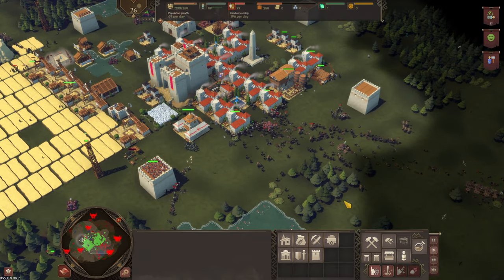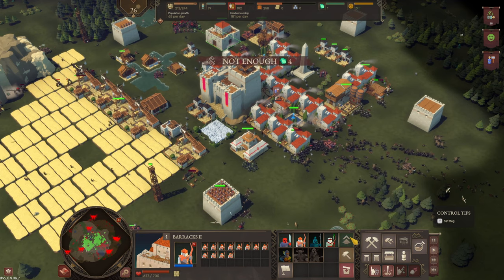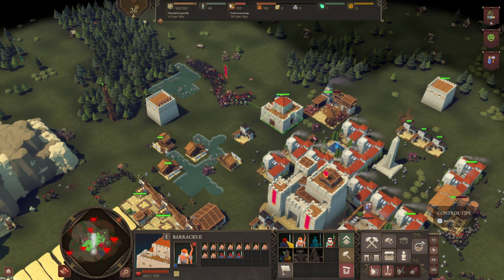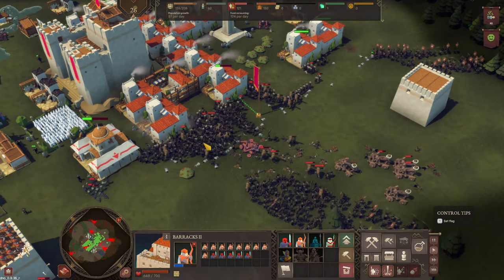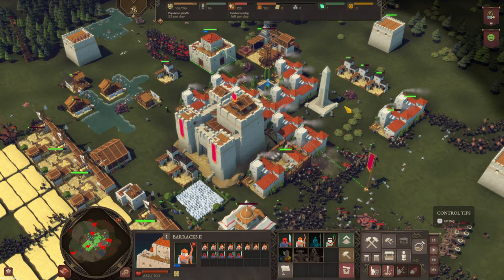They are attacking our buildings. No way I'm surviving this. No freaking way. Our troops are under attack. They are attacking our citizens. Wow. The city is under attack. What is this? Our fortifications are under attack.